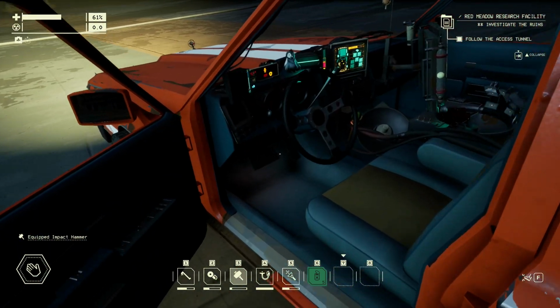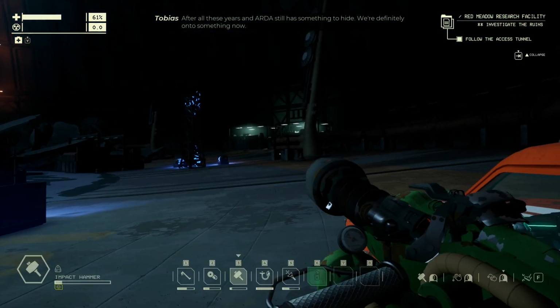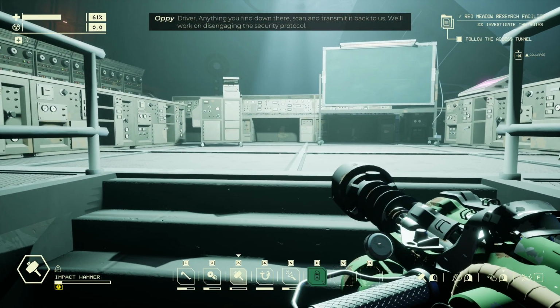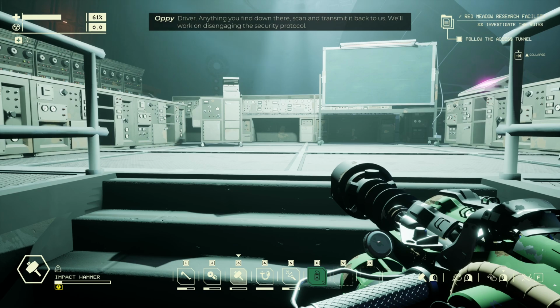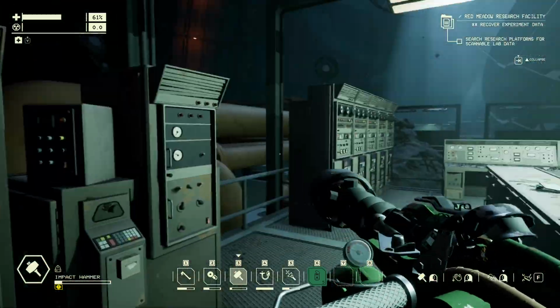Well, well. After all these years, and Anna still has something to hide. We're definitely onto something now. Driver, anything you find down there, scan and transmit it back to us. We'll work on disengaging the security protocol.